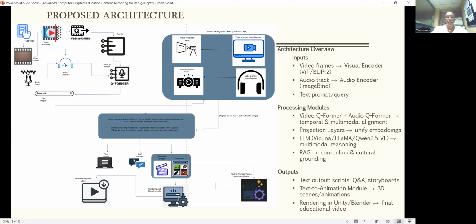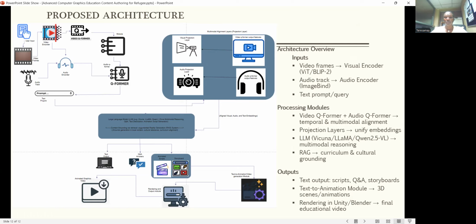To ensure that the output is culturally and curriculum relevant, we integrate retrieval-augmented generation with local context-based curriculum materials and refugee context. We need to be specific with that in order to bring out the alignment with the curriculum and the culture.